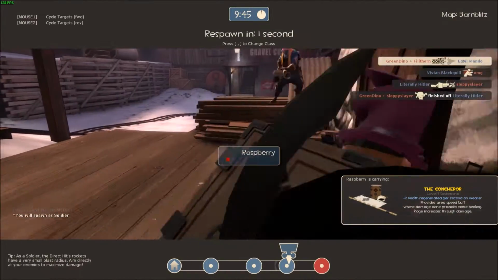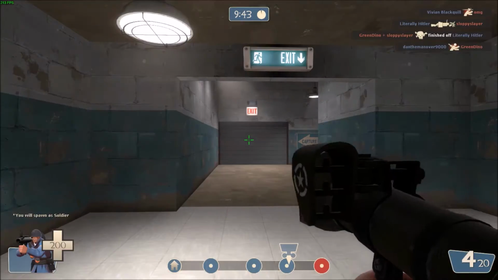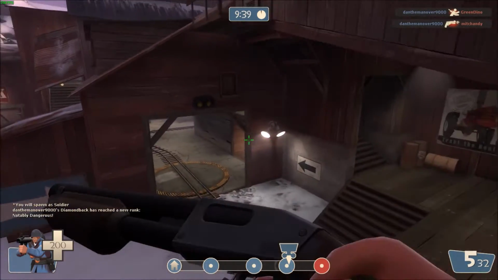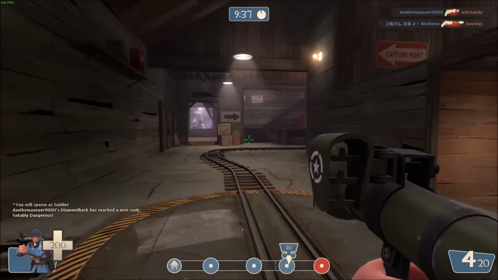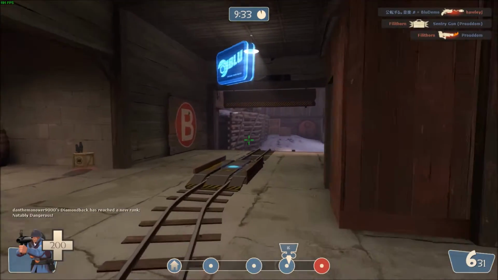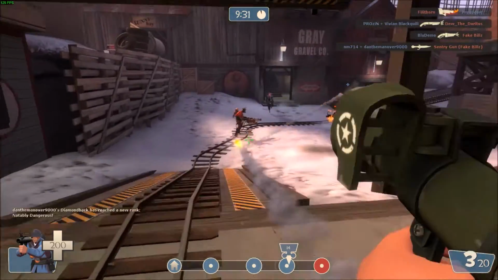This is the basic class, soldier. He's got a rocket launcher. I have the default shotgun equipped. And I've got the Escape Plan. I don't want to take the Escape Plan out, which is my melee weapon. You have a primary, a secondary, and a melee.